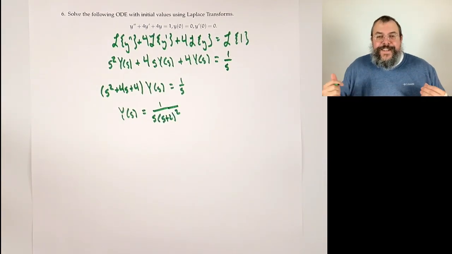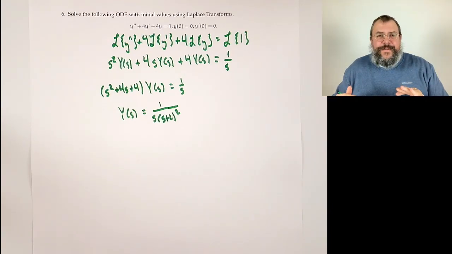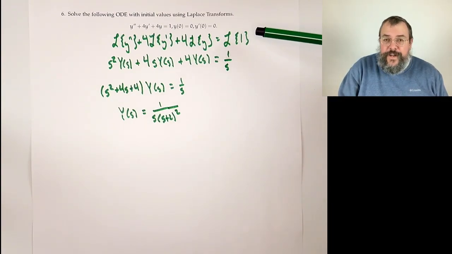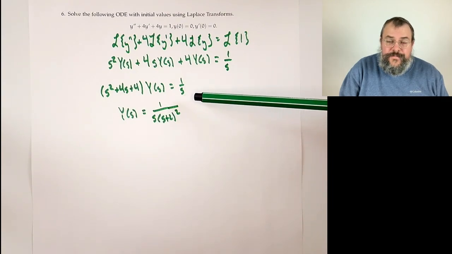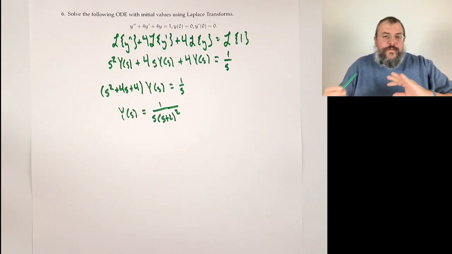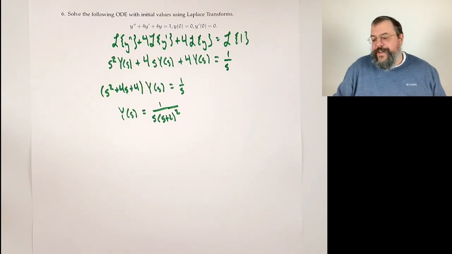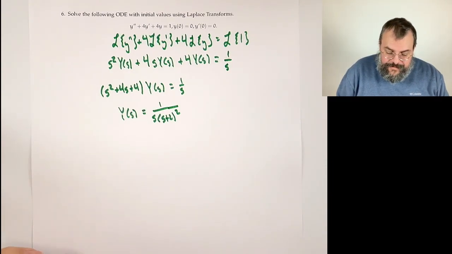All right. So we've kind of, in the process of solving a differential equation with Laplace transforms, we're at the halfway mark. You take the Laplace transform of both sides, you solve for y of s. And now you need to start sort of finishing up. And the finishing up says, time for us to pull apart. And pulling apart here means we're setting ourselves up for inverse Laplace transforms, starting with partial fractions.